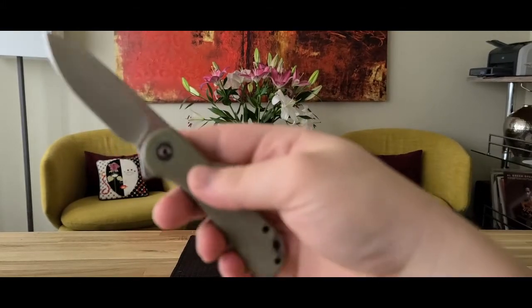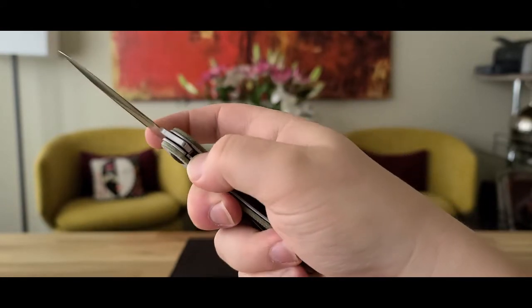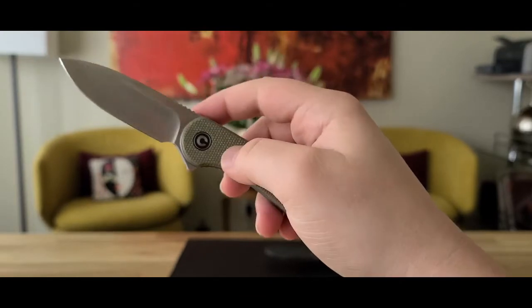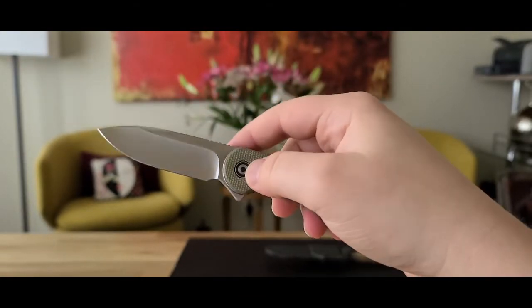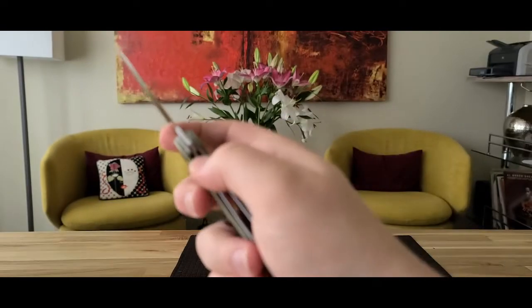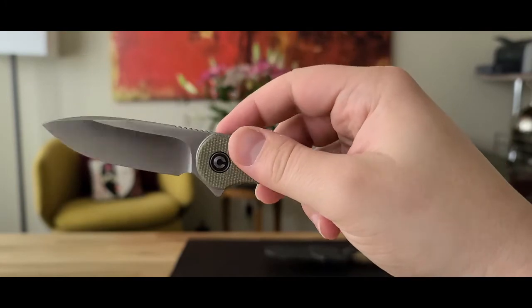This has less friction opening than the ZT, but it's a liner lock. Now you're not fighting against the frame with a liner lock like you are with a frame lock, but it's hard to hit this thing. Again, there's nothing particularly wrong with this. It's a good detent. The grind is really fun. Really nice polish on it. Not mirror polish, it's the nice satin polish, which I like. It's kind of my favorite.